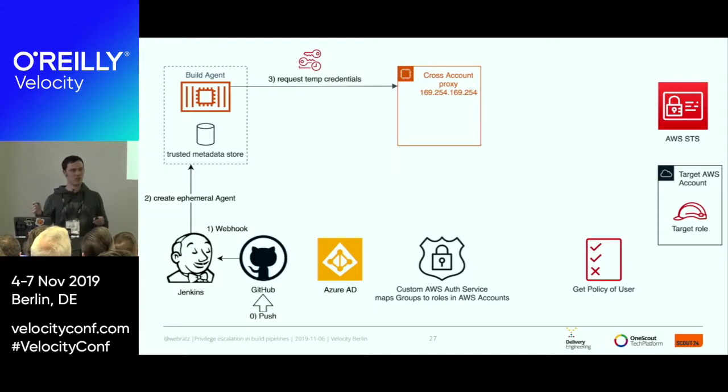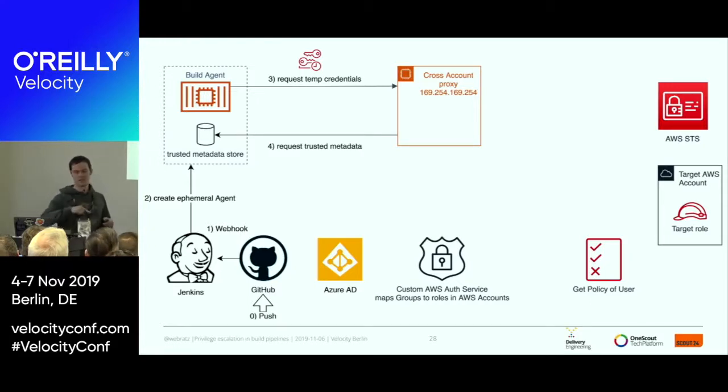So what we are doing is we are intercepting the call going there. We are not letting that go directly there, but technically it's an iptables rule that enforces that this traffic always goes to a sidecar container, the so-called cross-account proxy. This is a piece of software that takes the requests coming in there and does some further checks, and only then hands out the credentials. So the advantage of that is it's totally transparent to any tools that are being used. No change needed. Okay, so what does this cross-account proxy thingy do?